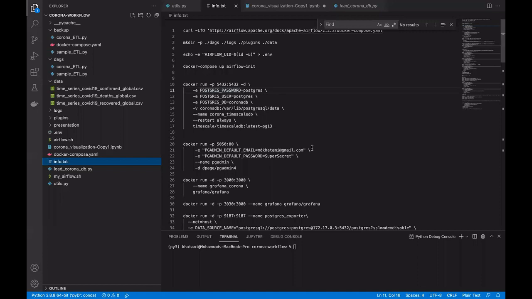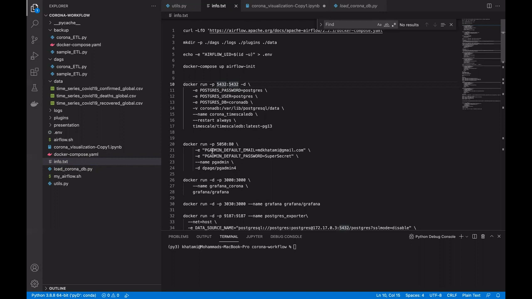Back to the code. It's simple to run. We can say docker run, then we say which kind of port mapping do we need, what is the password for the Postgres user and the database. And if we want to map a volume from our local machine to a folder inside the container, we can use this -v option, and we can assign a name and say, okay, when something happens, always restart the system, and which repository or which image to use for this container.